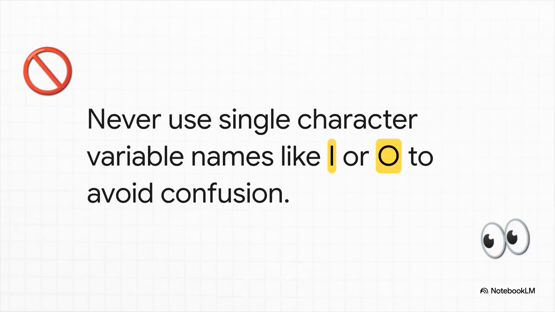Now, here is a very specific and honestly somewhat surprising rule straight from PEP 8. Never ever use the lowercase letter l, the uppercase letter O, or the uppercase letter I as single-character variable names. Why? Well, depending on the font your code editor uses, these characters are virtually indistinguishable from the numerals 1 and 0. It seems like a tiny detail, but trust me, it saves massive debugging headaches down the road.